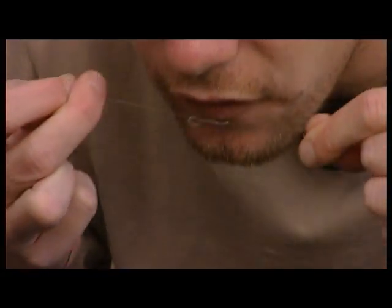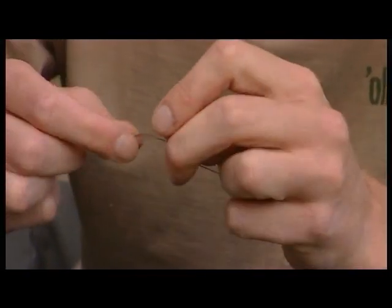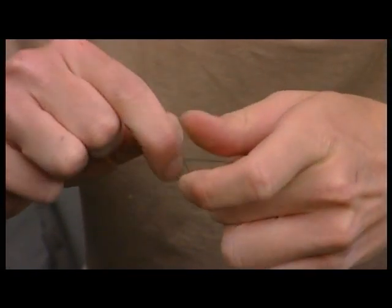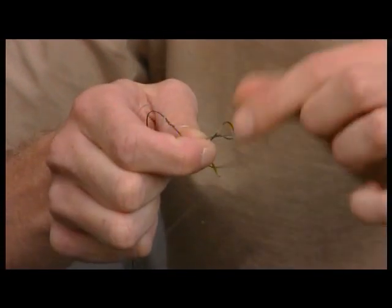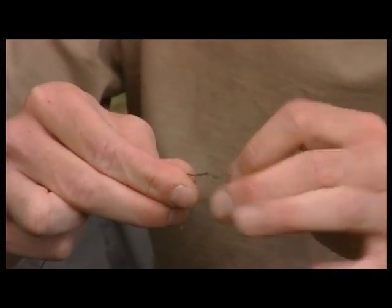And just don't tighten it fully. Bit of moisture. Just tighten it down a little bit. Then tie your main line. So once again, just making a loop and then going around that loop and the fluorocarbon four times. Once again, just give it a bit of moisture and then gradually pull them together.